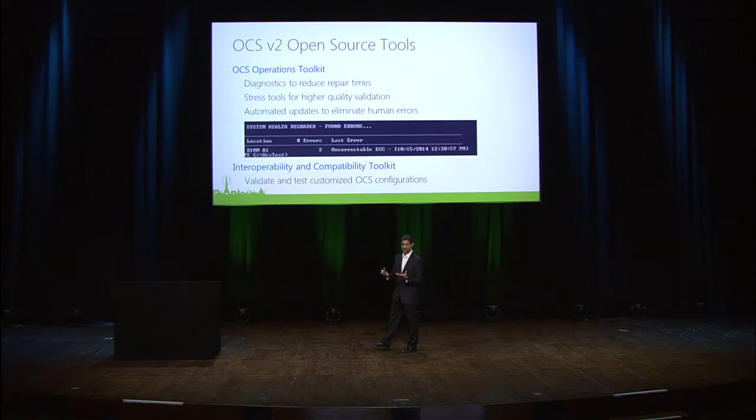And finally, one of the big challenges that we hear in the community is how do you make sure that there is a foolproof way to do software upgrades, BIOS upgrades, firmware upgrades, any other software that resides on the server itself. It's very error-prone at times, and if you do it the wrong way, in the wrong sequence, you can sometimes end up bricking the server. So what we have done in this operations toolkit is made it completely automated and completely error-free. So you enter a command line, and it will do the upgrade. It will check the current version. It will know what the version it needs to be, and it will go and do the upgrade in a very seamless way, reducing human errors and making sure that the servers don't have any unintended downtime.